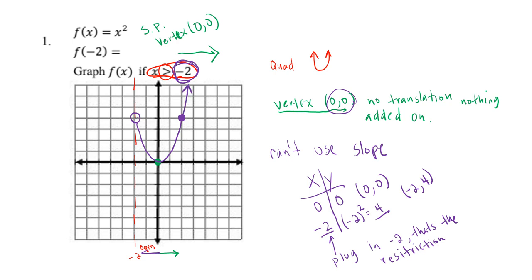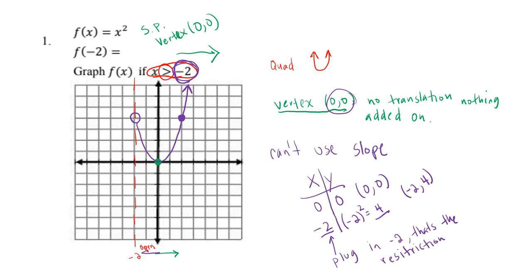That was all right. Again, we only go to the right of that restriction, which is why we don't have the left side of that quadratic popping out over there, right? We have it start at the restriction, go to the right, because that's where it's greater than. But that's the graph done.